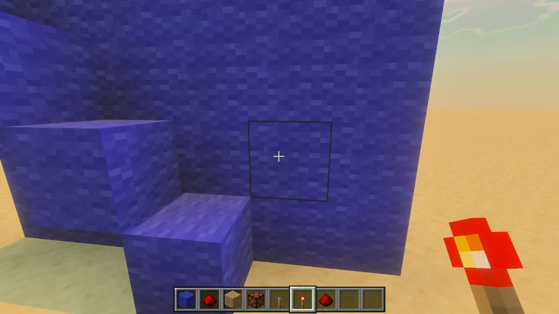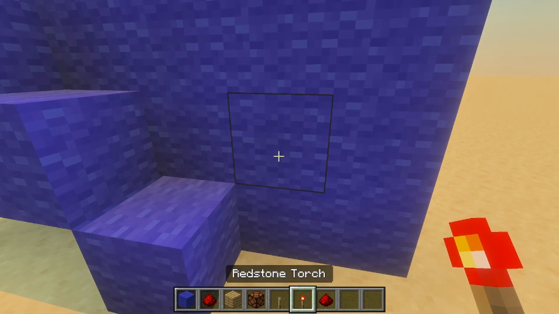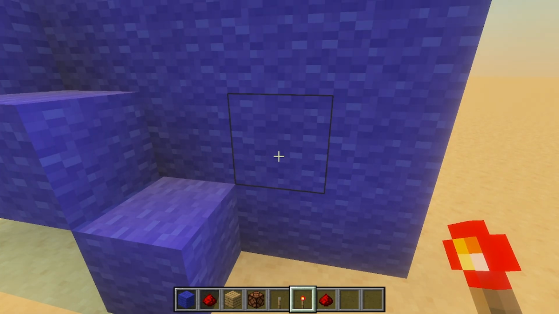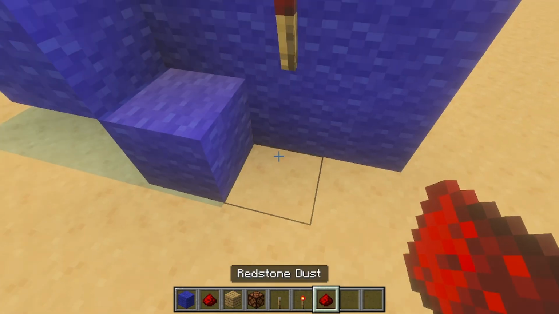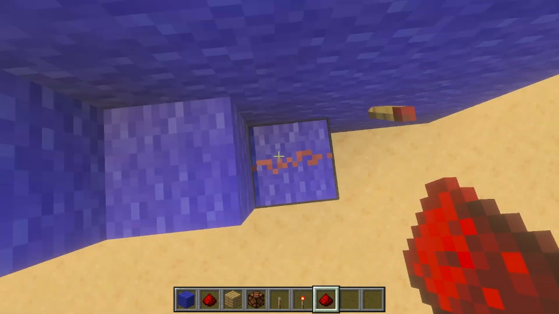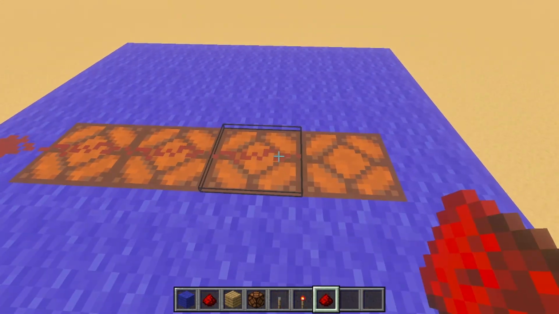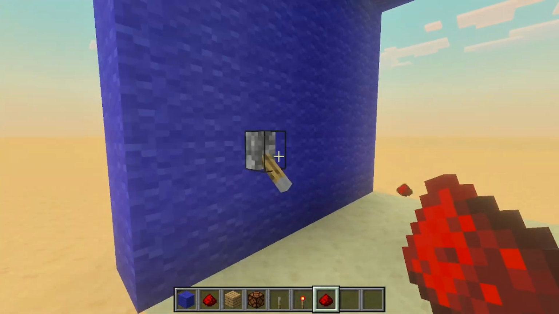First off, pick a place for your lever, because that is one of the most important decisions you can make at the moment. Next, you're going to grab a redstone torch. I just do it to save space, but really, you could just place a block and a piece of dust there. And then, you're going to just place the line all the way up here, bring it to your lights, flip the lever, and boom.